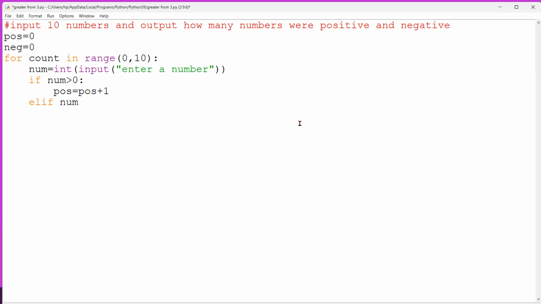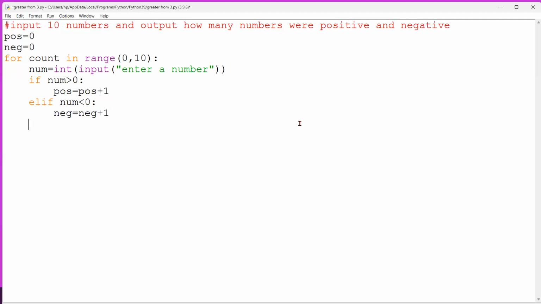And if the number is less than 0, then count it in negative. Whenever we use a counter, we increment it by 1 every time. Every time a number is positive, it will count 1 in positive, and every time the number is negative, it will count 1 in negative.